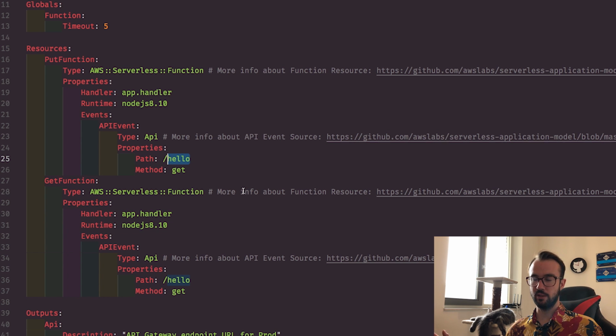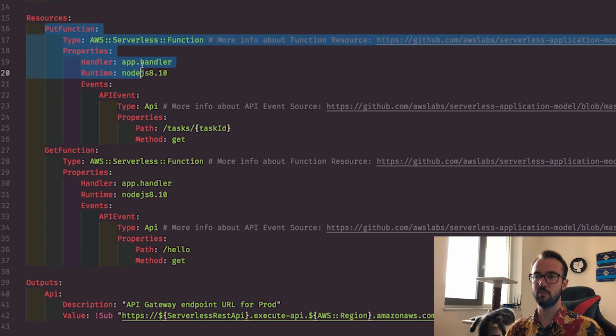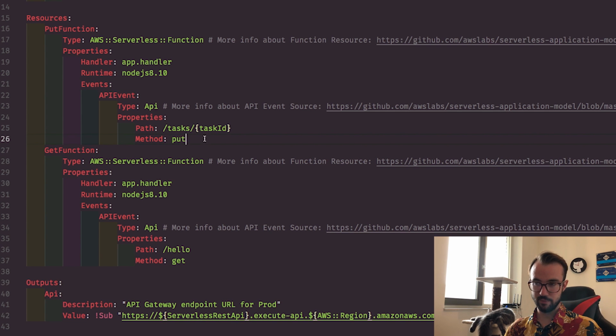The route for putting. So our API is going to be /tasks, right? That's what it's going to be. So our API name, which is down the bottom here, and then /tasks, because everything's going to be a task in this app. And then curly braces to indicate what we call a path parameter. Now, a path parameter is essentially a variable that could be passed in by that app or that user, whoever's using the API, in this specific position in the path. So /tasks, and then whatever they put in here would be inserted into the event as a parameter. So I want to call this task ID. So this will be the ID of the task that you want to put into the database in this specific aspect. And the method, of course, should be a put.